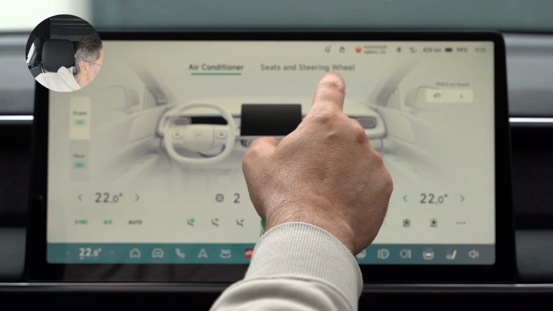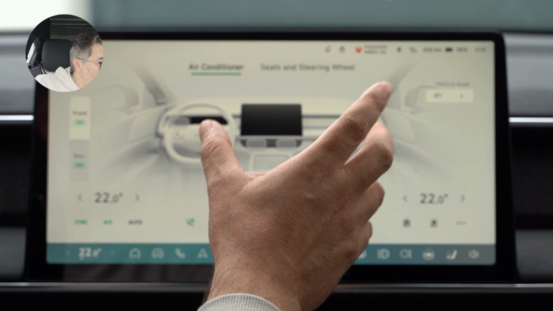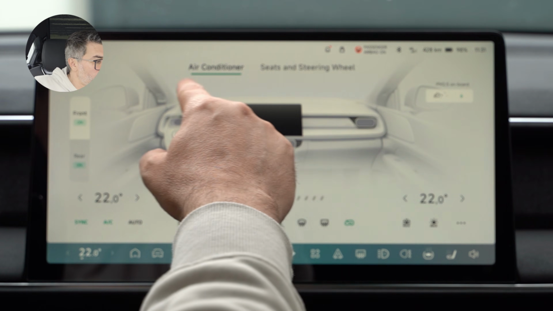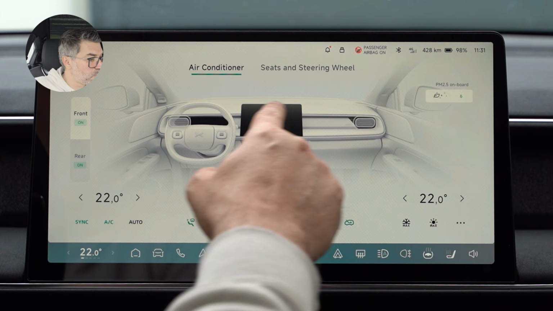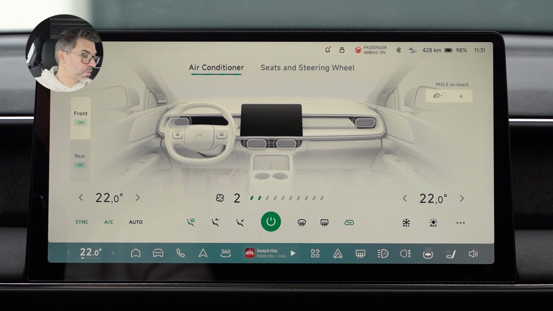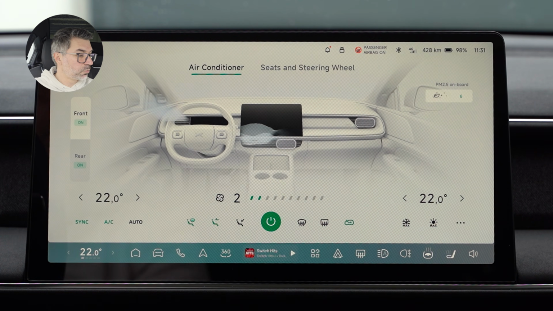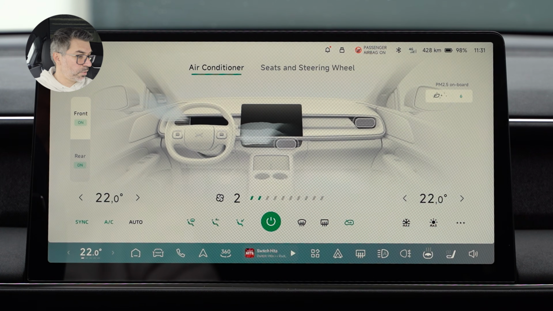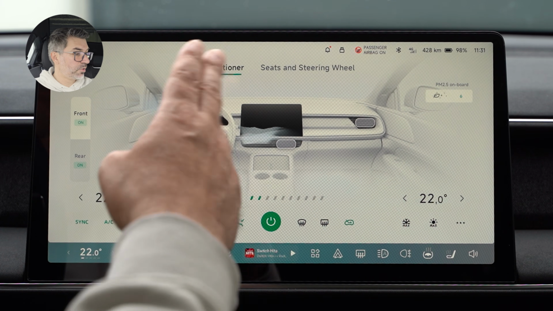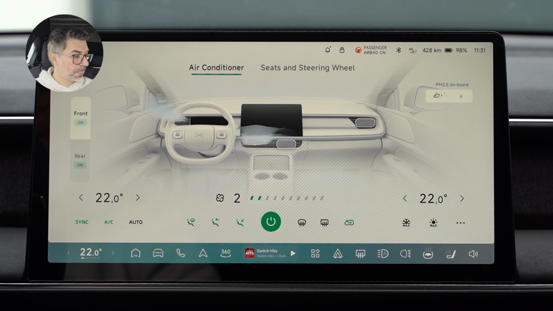You don't see it here because it's very clear, but it's showing on top. So I have it only there, so it closed the ventilators here. You can put it on the front, and you could put it also in the feet area. Okay, so now I have it turned on.